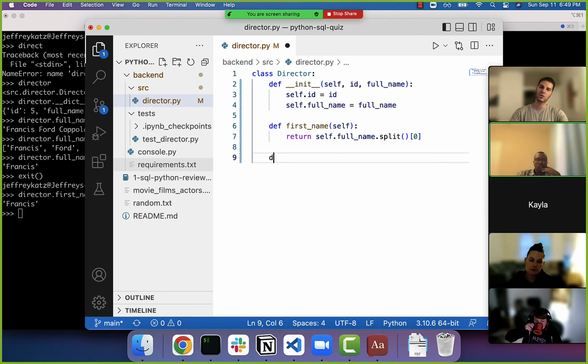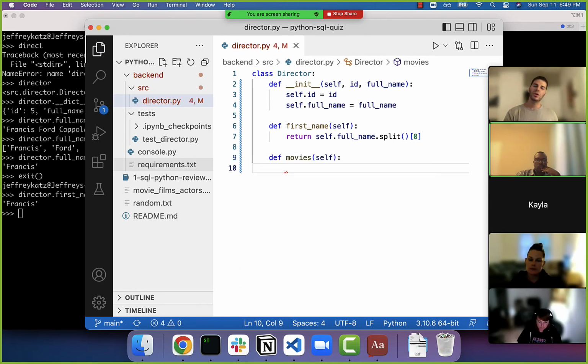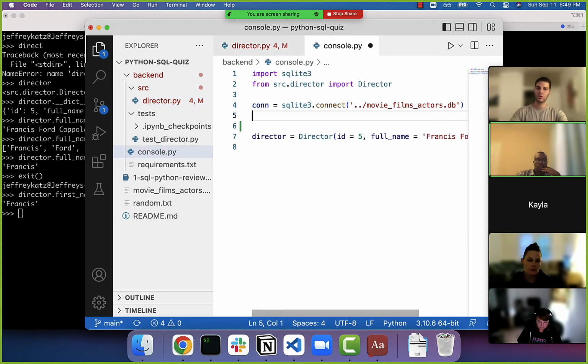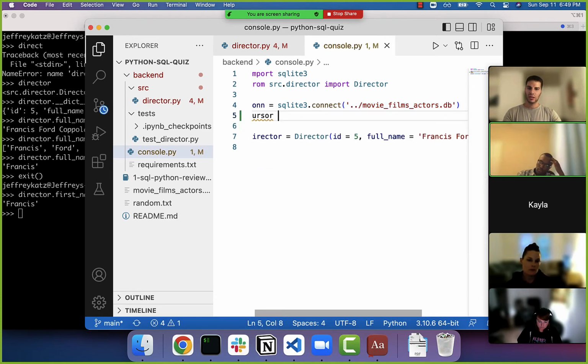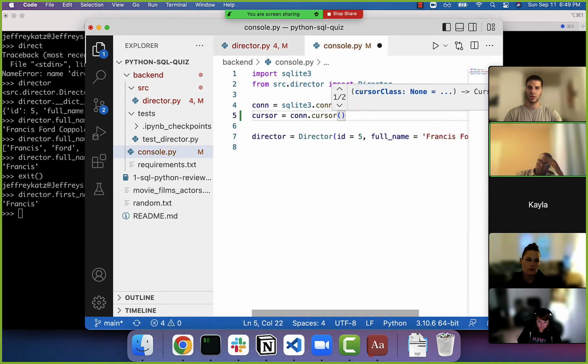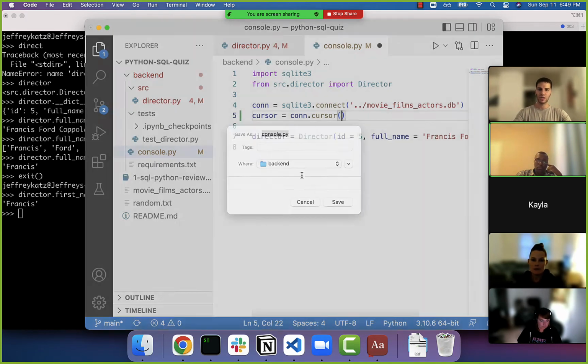All right, let's move on to the movies. So this is the same thing. So the first thing I'm thinking to myself is like, all right, well, how do I get access to the database? And the answer is through the console. Right? So here I'm connecting to the database. And our cursor equals connection.cursor to create a new connection cursor object.